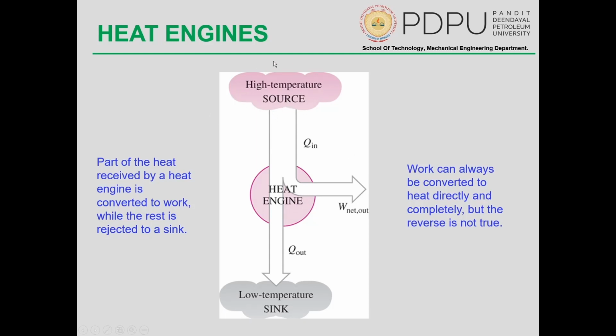the high temperature source is given as a cloud, and the heat taken from it is given as Q in, and the heat engine is always in this circular format. We'll talk about what it is. Here we see that a certain amount of energy is going to actual useful work, and the remaining is going to the sink, which is Q out. Looking at this itself, I can simply say Q in is nothing but the summation of W net plus Q out. Okay, so here I have a question for you.